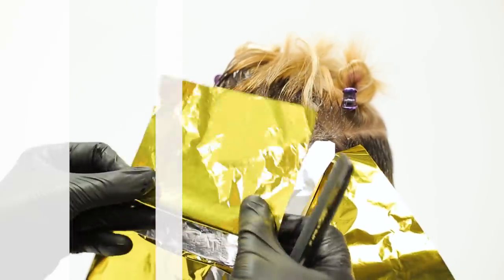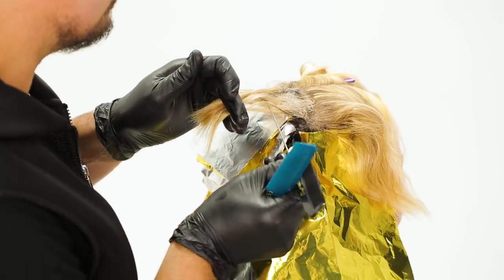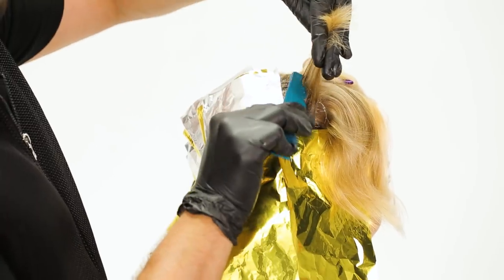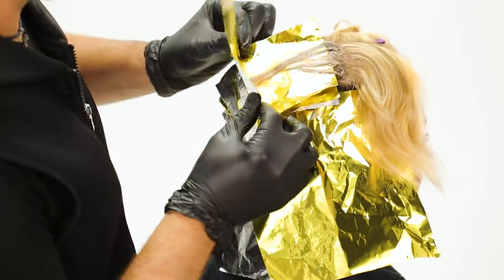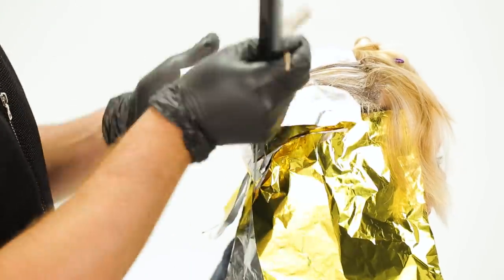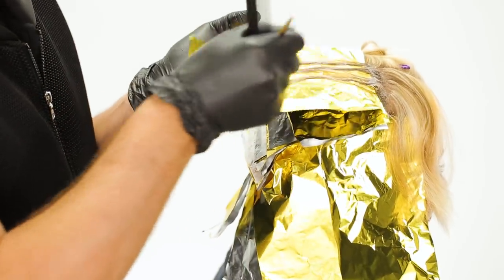Step 20. Continue working this technique into the side of the top. Right side first, then left. Step 21. Adjust your melting technique to the length of the hair. Repeat on the other side. The patterns are Formula 1, Formula 2, and Formula 3. And Formula 1 and Formula 3.